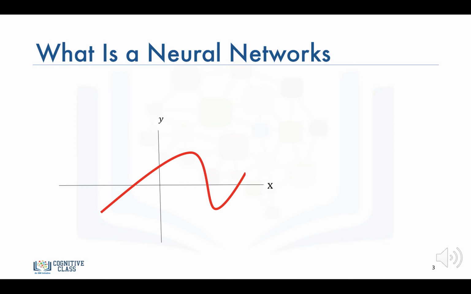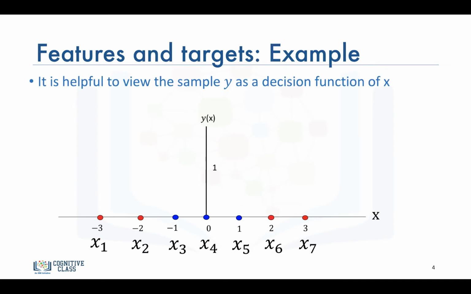So it's helpful to think of a neural network as a function that approximates another function. So we have our function in red, and we can use the neural network to approximate that function, and we'll draw the output of our neural network in blue. So let's go over the classification case. So in the linear case, we used the color to denote the class, and we said red would be 0 and blue would be 1.